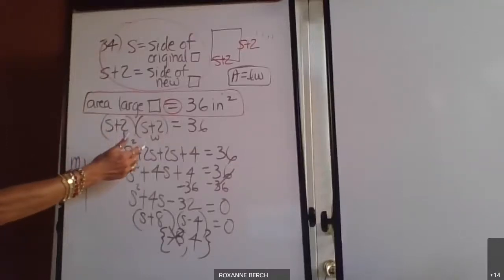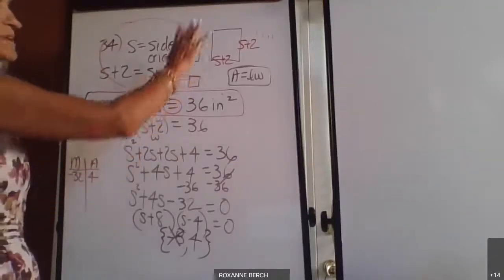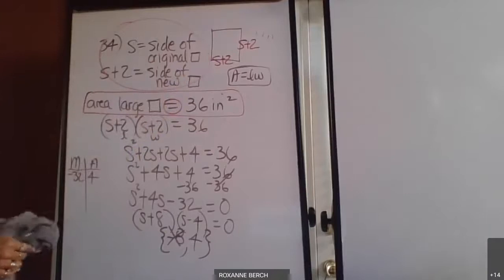Okay, this is talking about the area, which would be the length times the width, of the square. The length times the width in the square are the same. Okay. Thank you. Yep.